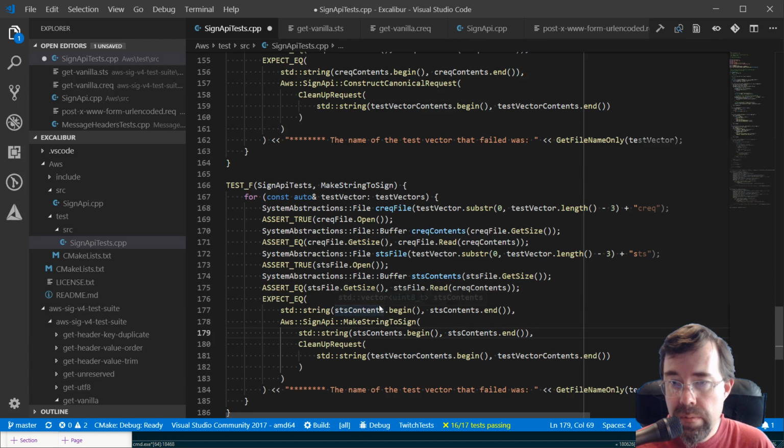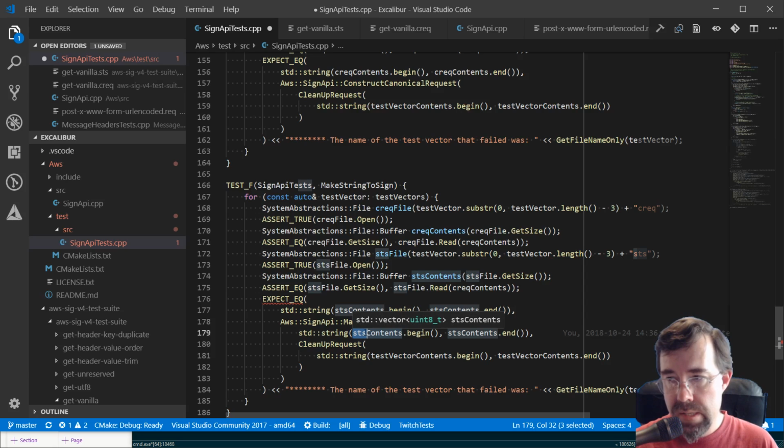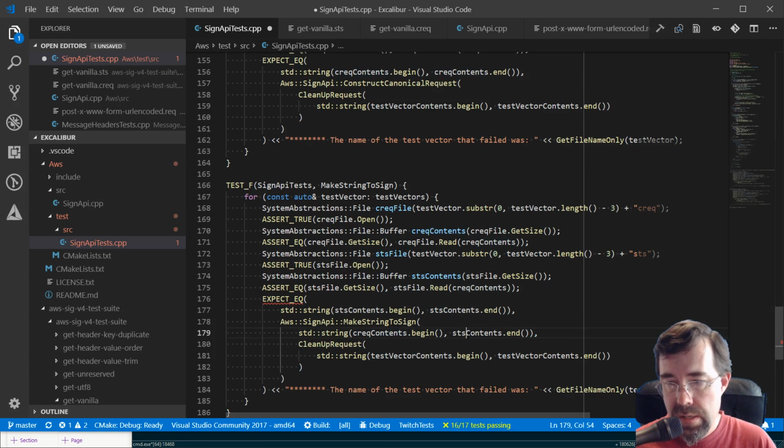And I'm converting this vector. It says file buffer, but file buffer is a typedef to vector of bytes, basically. So we need to convert it to a string by using the string constructor that takes an iterator range. Only instead of STS here, it'll be C rack contents.